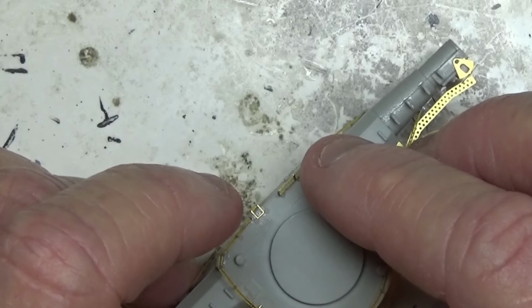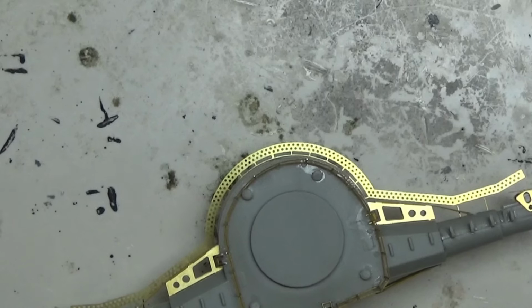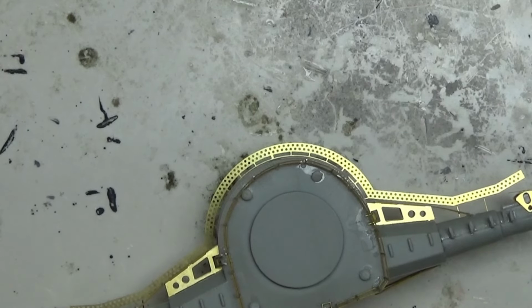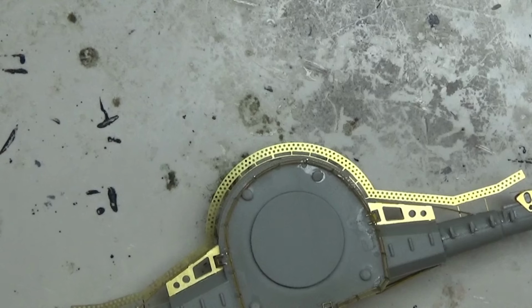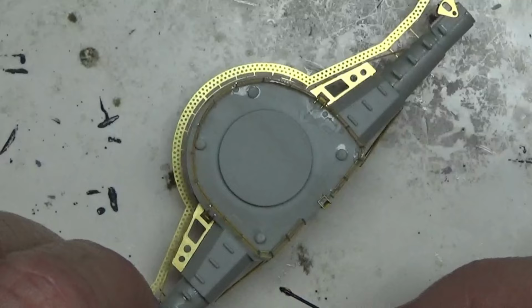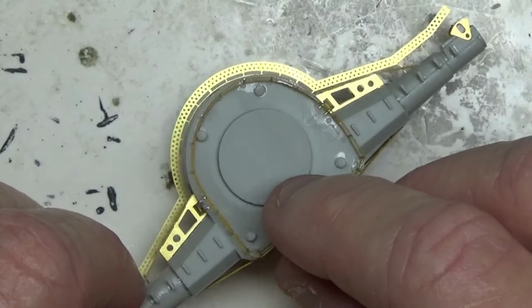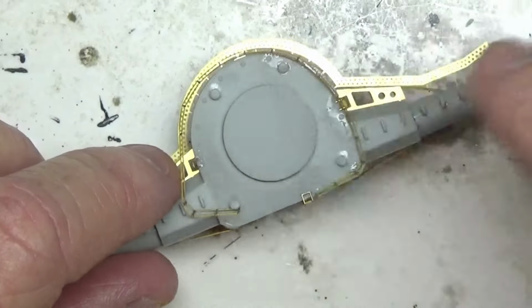I could do it that way, couldn't I? I'll put a bit on this edge and anchor this in so it doesn't fly around the bloody place. I'll clamp this off. So just put a bit. I think I'll go down this way. Mind of its own at times, seriously.